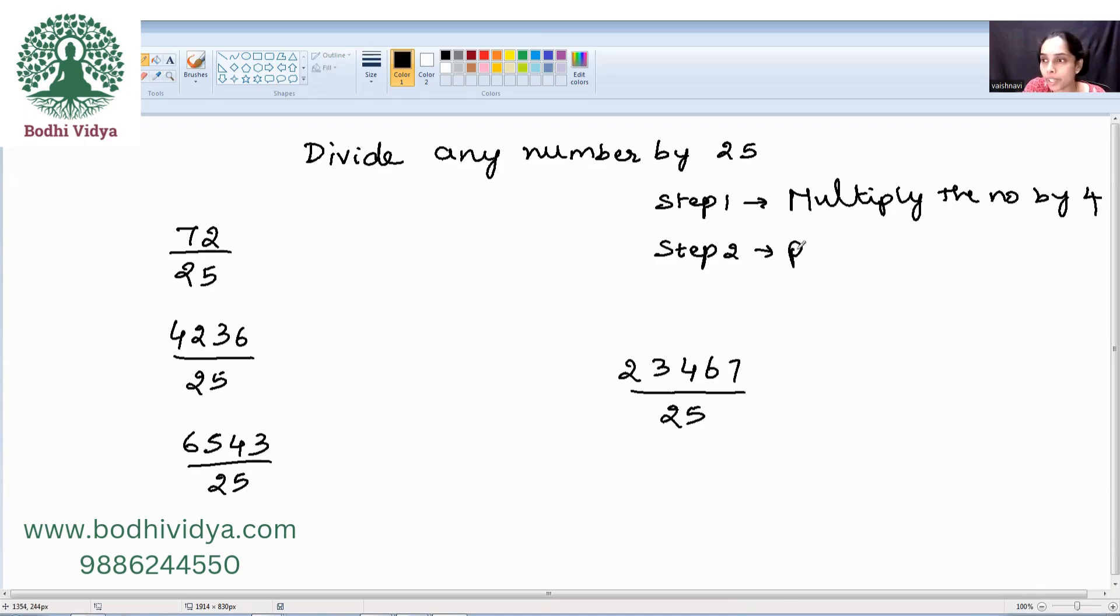And then now place the decimal point right before tens place. That means two places towards the units place. So, I can say place the decimal point before last two digits. That can be done.